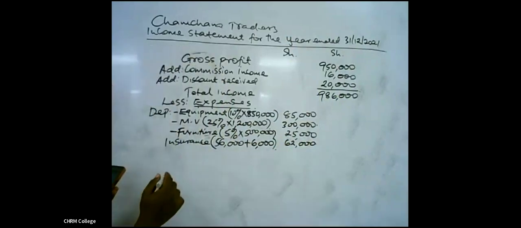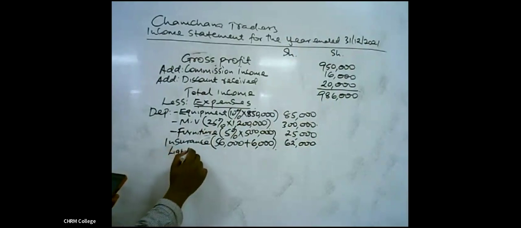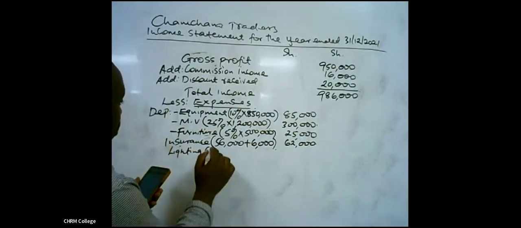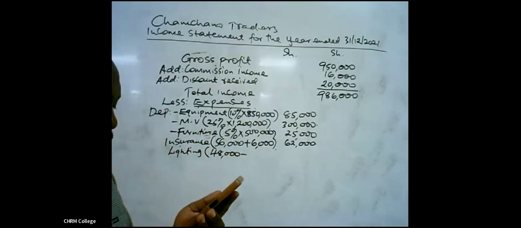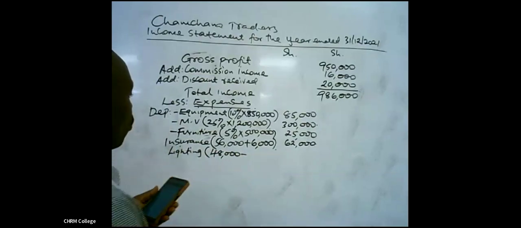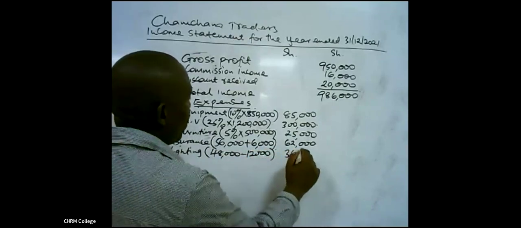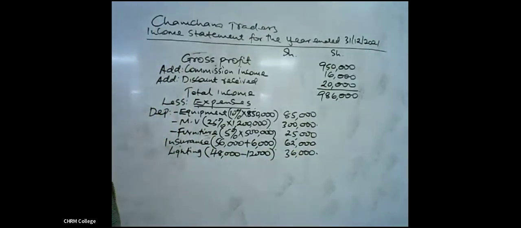The other one is about rent. The amount paid from the balances up there is 48,000. But here we are told we prepaid, or paid in advance, meaning that we paid an excess of 12,000. So you minus the 12,000, which is the excess, and what you are supposed to pay is 36,000. For advance, you minus. For accrued, you add.